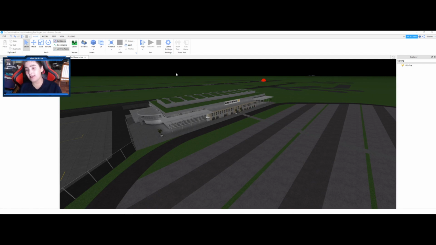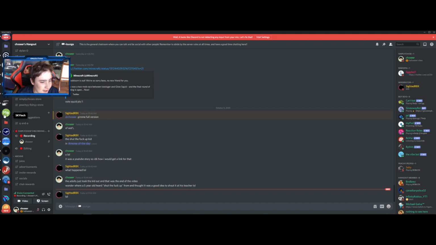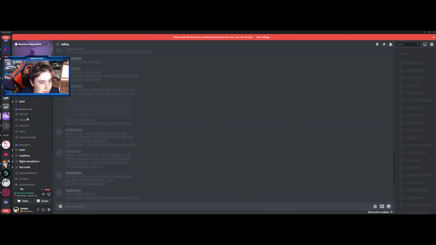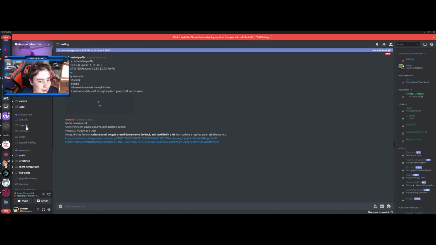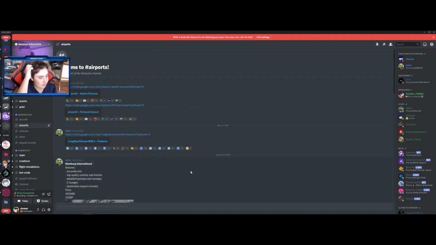Alright, so the price is, it's up there. It actually took a big cut out of my wallet. It is actually 4,500 Robux, and I don't know if it's being sold in USD. I actually forget. Let me check the server that it's being sold in, which is Aeronus, and I will leave a description down below to Aeronus Interactive. So it's, oh my gosh, my Discord is so laggy. So it is 4,500 Robux or 23 British pounds.